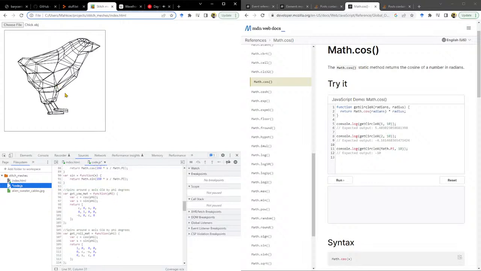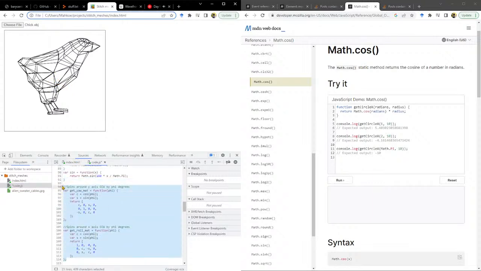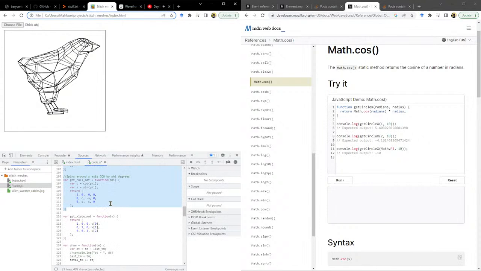So it's spin around y-axis. So the z-axis is pointing into the page. Oh yeah, okay, that's right. Now I remember why I only implemented these two, because it's actually all I needed.